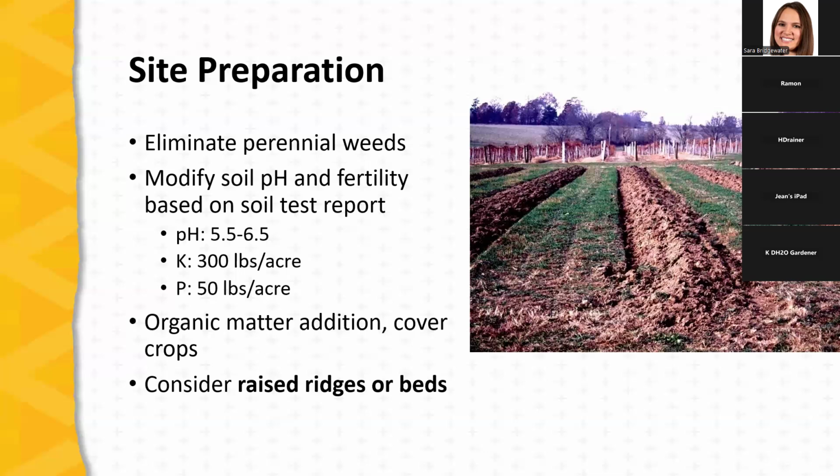In the case of strawberry, we're going to talk about that later, but there are two types of plantings. If it's an annual planting, you renovate it, you change it every year, and the bed needs to be quite a bit high, probably a foot or more high, to maintain good drainage.